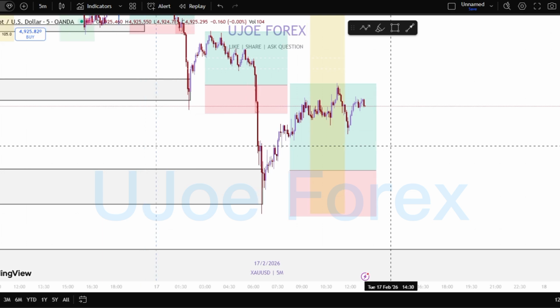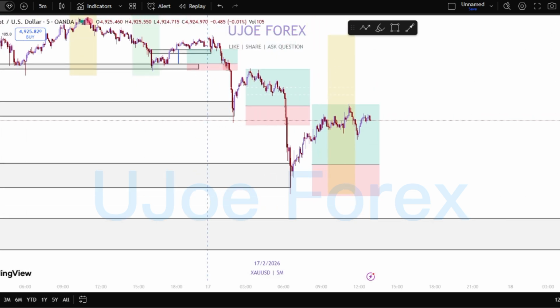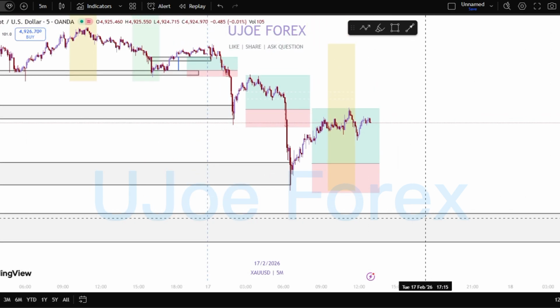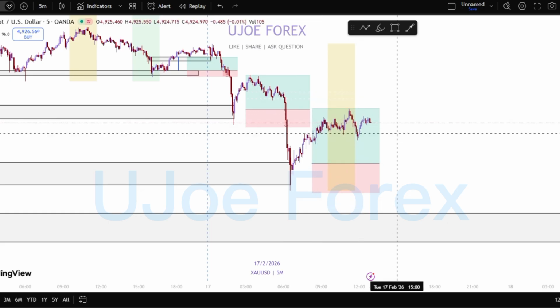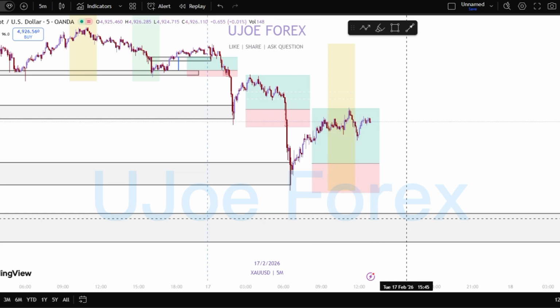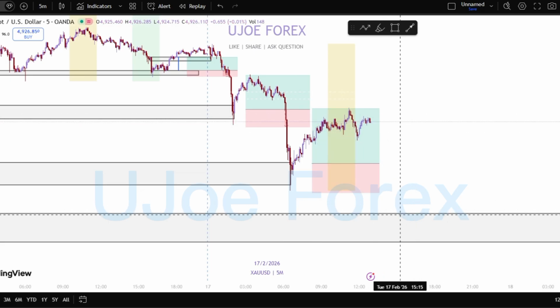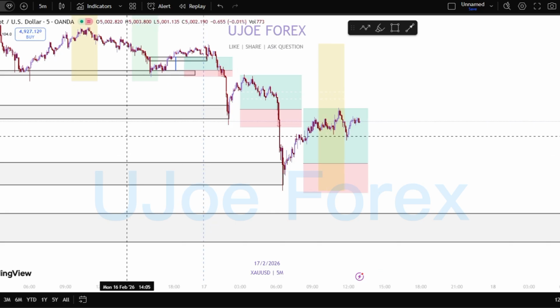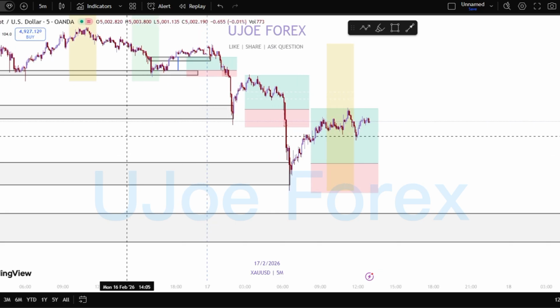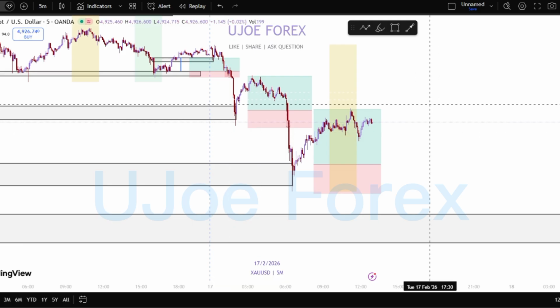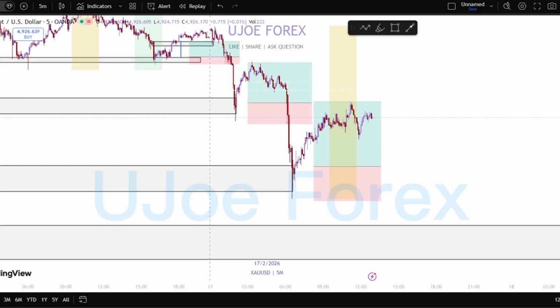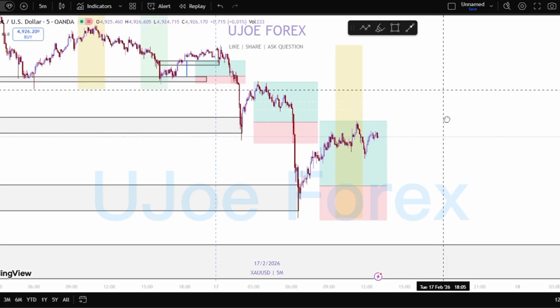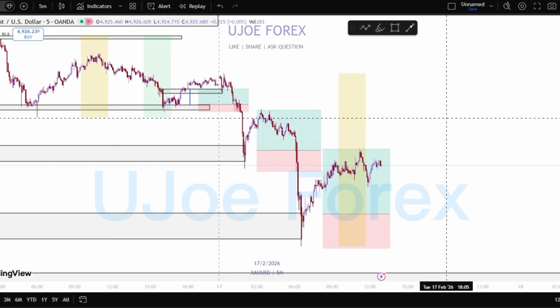Before I end, I'm going to say we are also still going with another zone I have here. So I'll be waiting for price to retrace back. If price retraces to the zone, then we are up for another buy. So we are just buying, and we keep buying good all together.